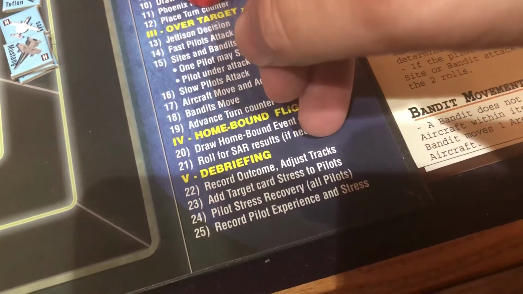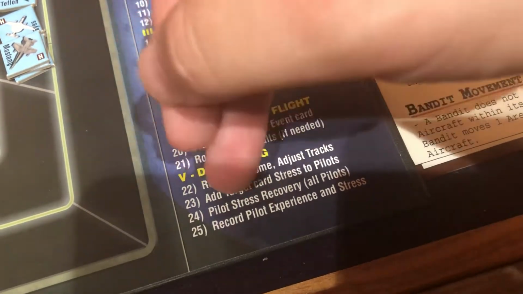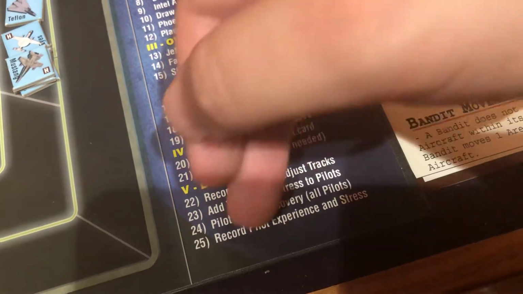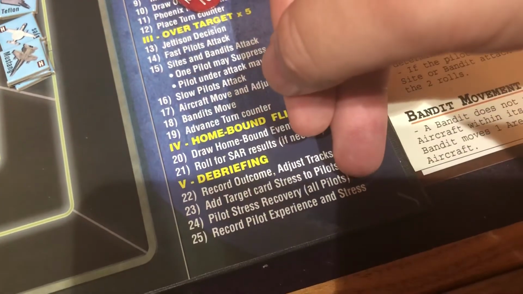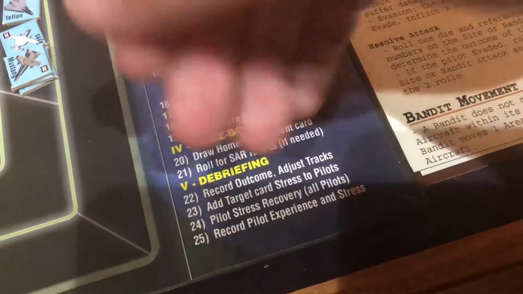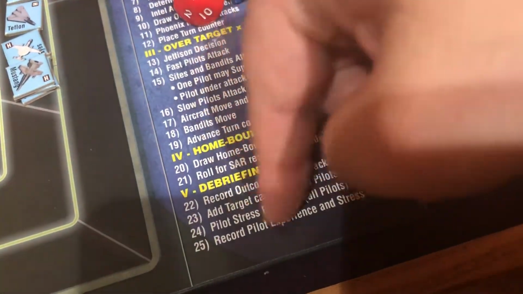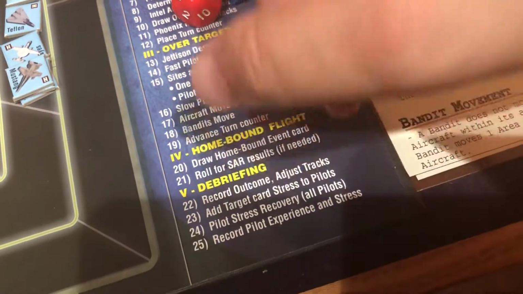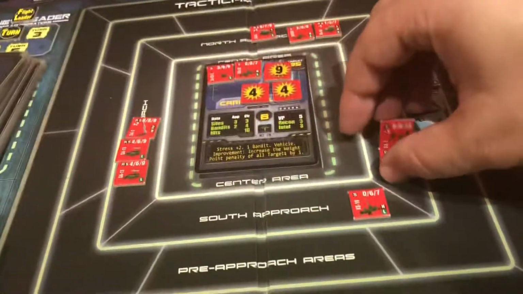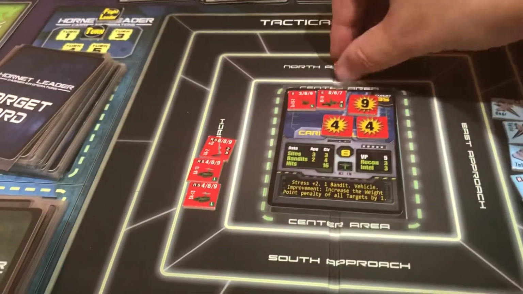So we record the outcome, adjust tracks, add target card stress to pilots, pilot stress recovery, and pilot experience and stress. Okay, some of this we can do now. Some of this we have to wait until we're done with the second mission before we can do, but let's just do as much of this as we can now. The first thing is we're done, so we can clean up. So all these bandits are going back in the cup.